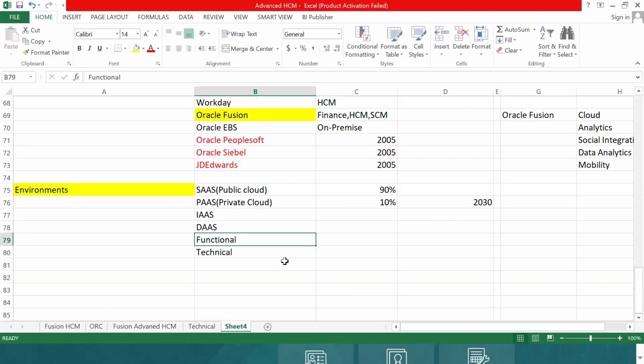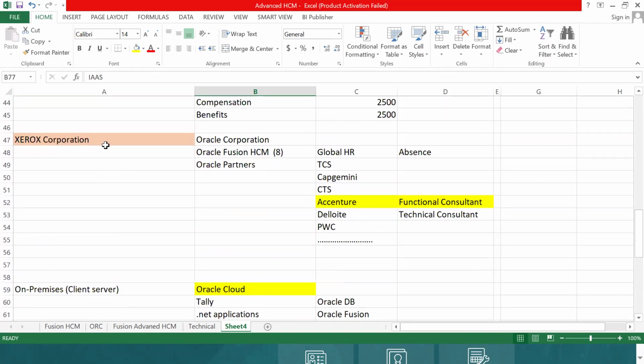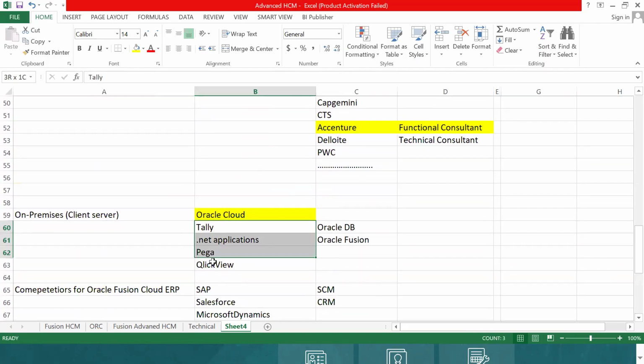See, these two things generally won't come under cloud ERP. They come under cloud, not under cloud ERP. So I'll tell you, infrastructure as a service. Now the client is saying that they have their own applications. I'm not interested in using your application, your tools and products. What I need is just your server, so that my team will install all the software on the server and we start using the application.